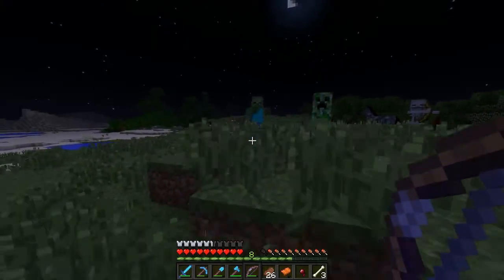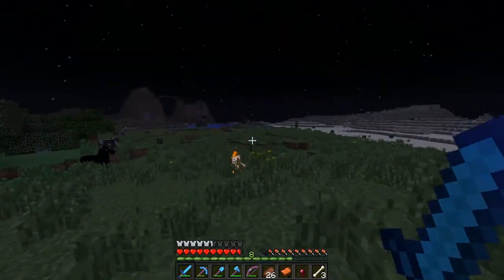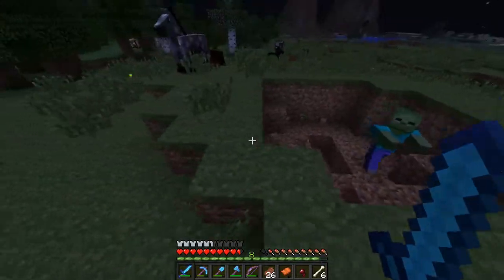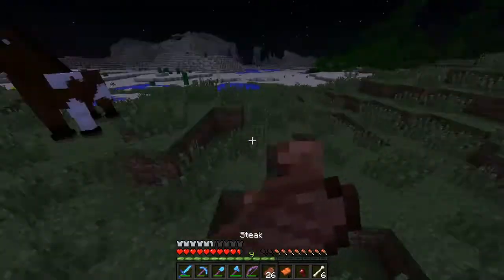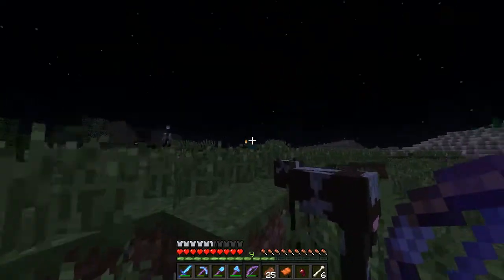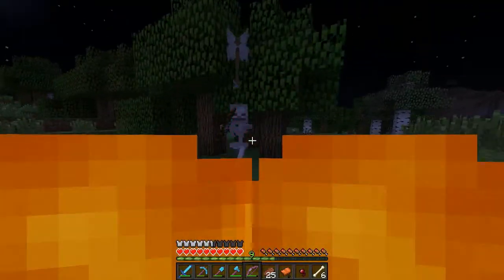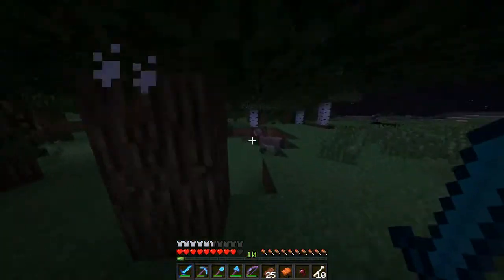No arrows. Hold on, I gotta go kill a skeleton. No, please don't. Did you just kill one? Stupid. He trapped himself. Oh my god, I'm so happy. Yay. Hey, you stupid skeleton. Thank you. Ooh, another mule.